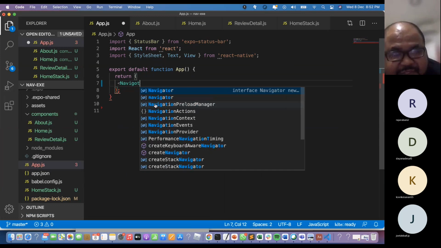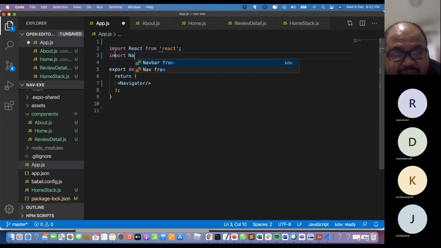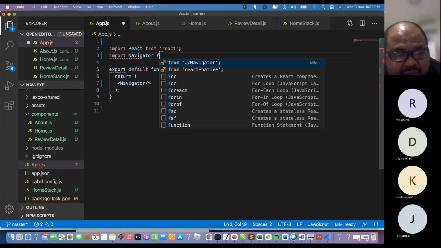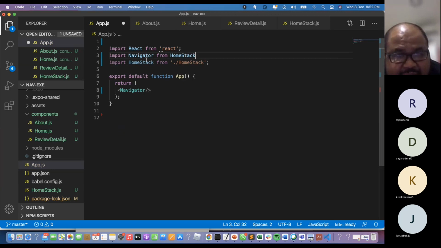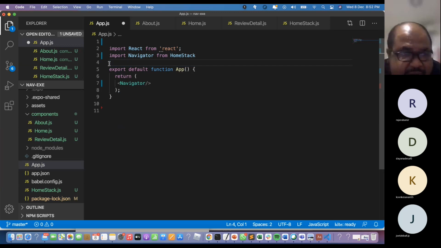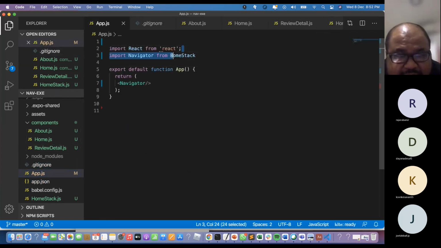I need to add over here import Navigator from homestack. Import Navigator from homestack. I think it's like this, I seem to remember.